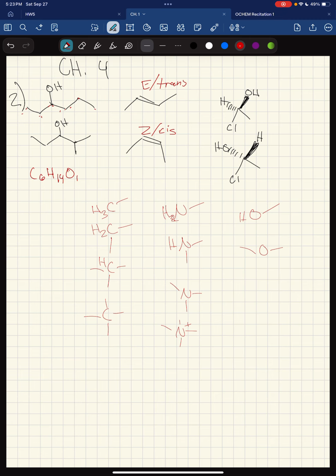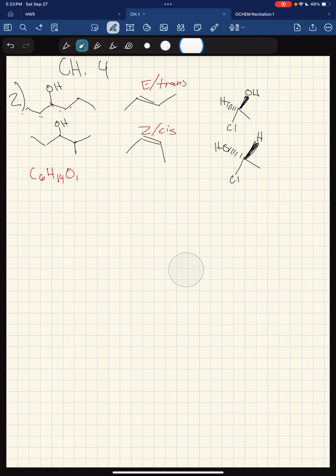All right, conformational analysis: butane, rotational isomers, gauche and eclipsed interactions, determining the most stable conformation, and drawing and interpreting Newman projections. I think this is relatively basic for most of you. From what I've seen, most of you are understanding this pretty well. If I've got butane, we'll say, I don't like red.